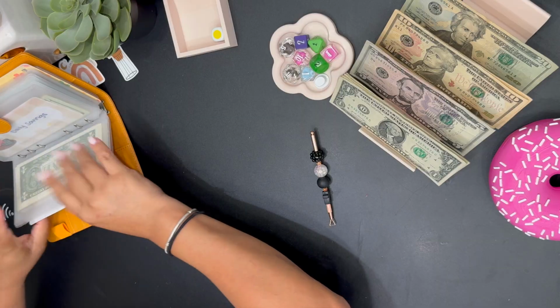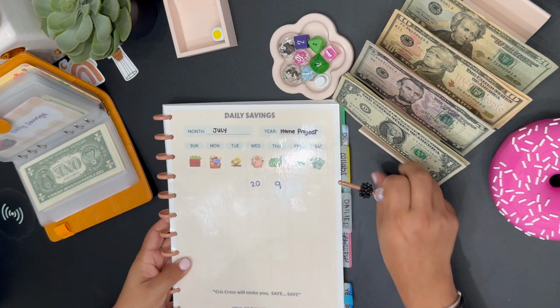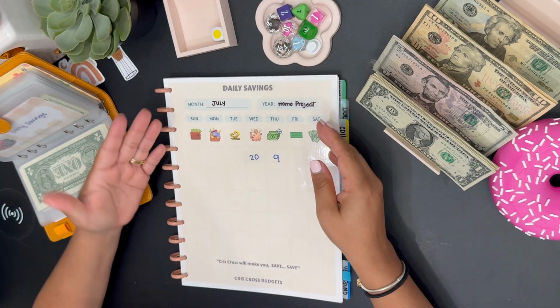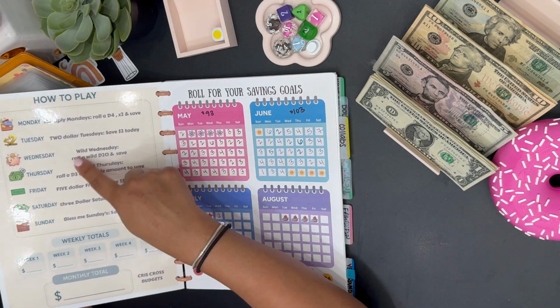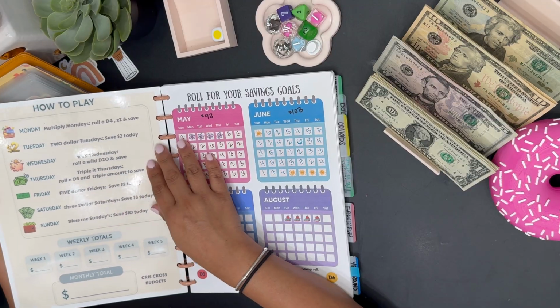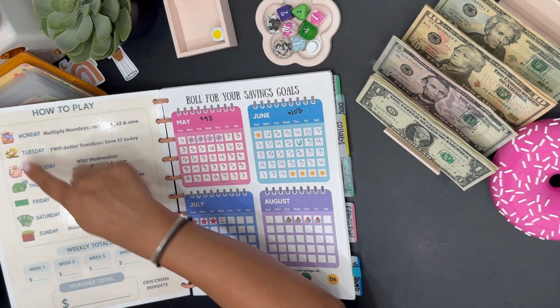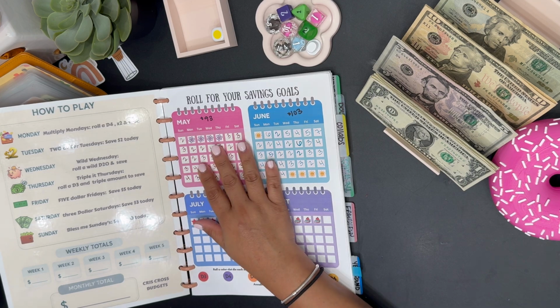Alrighty. Next daily is our daily savings. You can find this for free in my Ko-fi. And guys, you don't have to put the same exact numbers on here. If you don't want to do a D20, you want to do a D8 for Wild Wednesdays, go ahead and make it work for your budget. Just follow the icons. It's just a fun way to save.